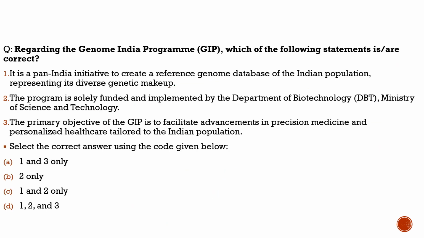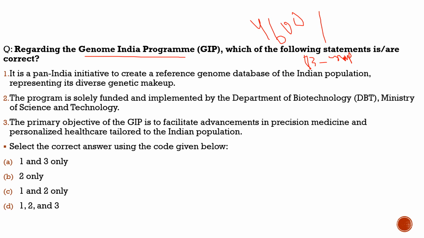Here the question is with respect to the Genome India program. Let us see why we had brought this question. Because out of 4,600 groups of our population, 83 groups have their genome sequence available. So their genome sequence is available. With this, we would understand through this question what it was about. First statement, this is a little context behind this question: 83 groups of our population, their genome sequence is available.